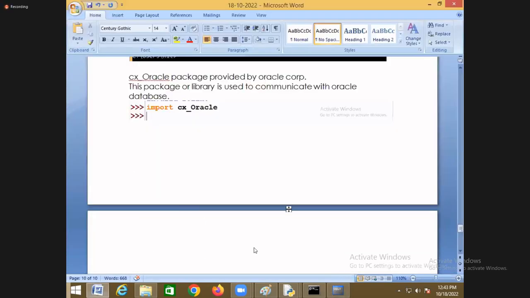So how to work with the Oracle database? First, open Run SQL Command Line.